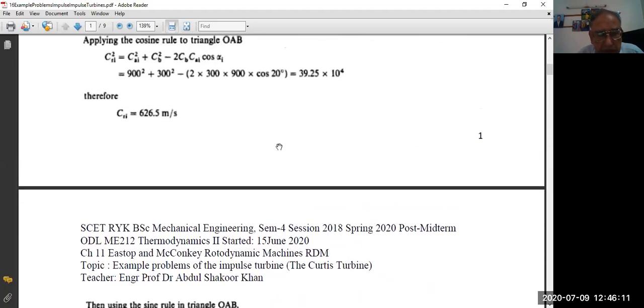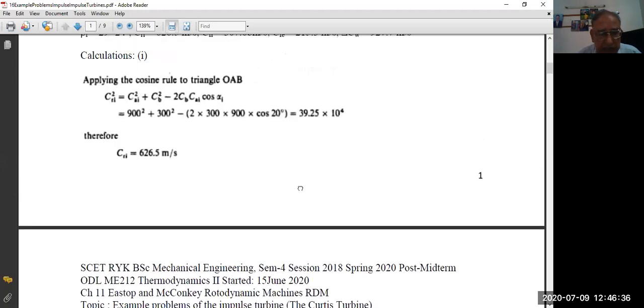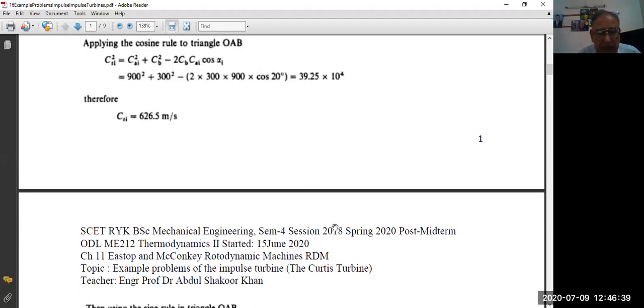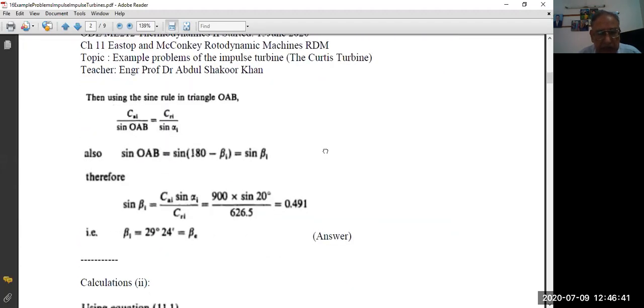I am requesting you, when I give you an assignment to solve this problem, you are not supposed to just copy it and draw the triangle freehand without scale. You have to take things which I have told you: graph paper, pencil, sharpener, eraser, everything, a protractor, divider, everything should be with you, and you have to draw accordingly, which I am telling you now. And you have to draw and see with your own hand how these velocities are calculated. Now CRI is calculated with the help of formula, then triangle is drawn. There is another formula of geometry which is called the sine rule of the triangles.